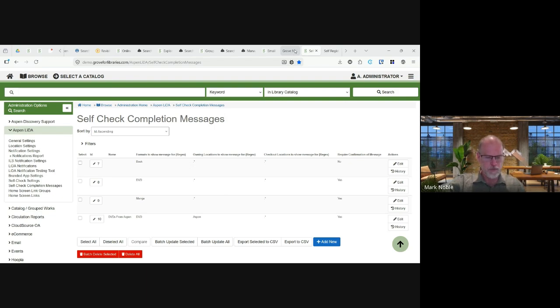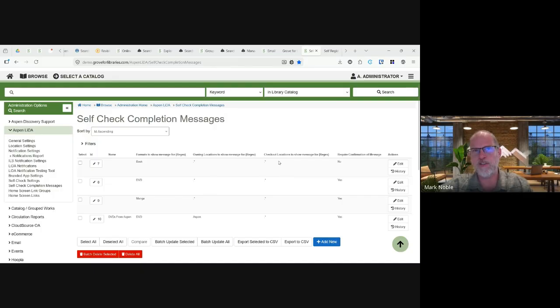All right, moving on. So thank you again to MCFLS for sponsoring that one. I think a lot of people are going to enjoy that. Next is DIS 2018, which is sponsored by CLEVNET. And this is allowing self-check completion messages. So these are the messages that show up in LIDA after you check something out. These can be customized now based off which location owns the material as well as where it is checked out.